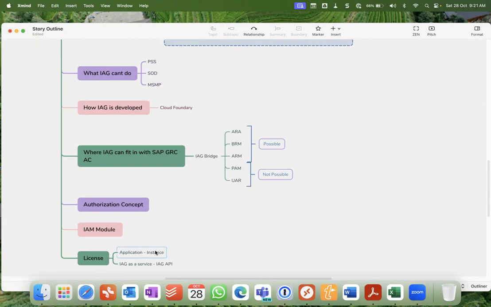In case of IAG as an application, you are basically making an end user log in to IAG. Please don't get confused between your actual end user and this end user. The actual end user never logs into GRC in any way, and will not even log in to IAG. He is the one for whom we are creating the user and performing all this activity. I don't mean them. Whom I mean is the access request requester, the internal auditor who is doing a risk analysis, and the approver who comes and carries out an approval process. All of them are what I mean by my end users.